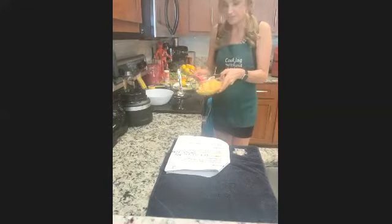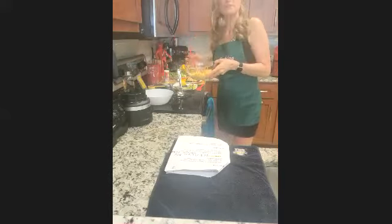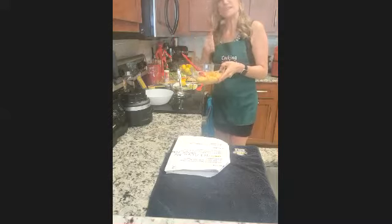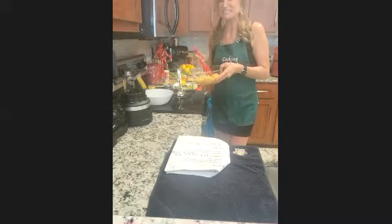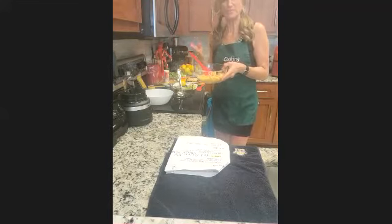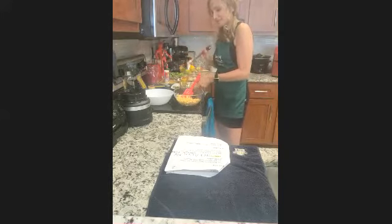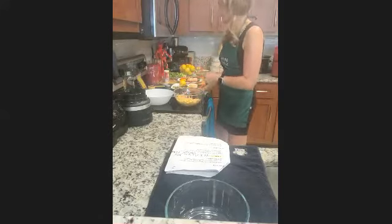Okay, so here you go. Here's the mock tuna. Whoever can see, it kind of looks like the consistency of tuna. Now, if you don't have a food processor, you could use a mashed potato masher. But I'm just warning you, it might not come out as good because you don't really want little balls of chickpeas because they'll roll off your sandwich and it won't give you the texture of tuna. With the food processor, it's a lot better. Okay, now I'm so excited because we're going to mix this up. This is where the magic happens.